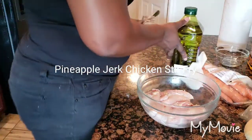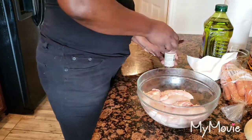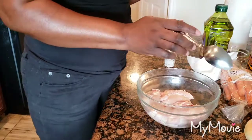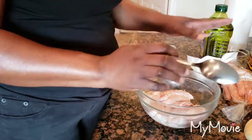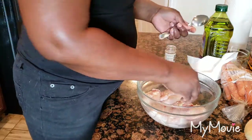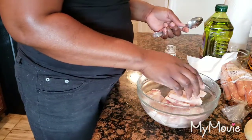Today I'm making one of my simple weeknight dishes, although it's not a weeknight, it's Saturday. But I'm just making something simple. It's my jerk pineapple stir fry chicken. So here I have about, it's only for 3 today.